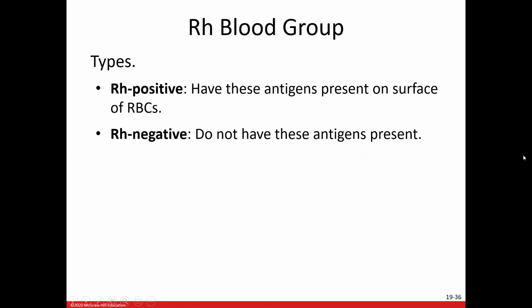So most of you are probably familiar with hearing the positive and negative when talking about blood types. If someone is A positive blood, that means they have the type A antigens, but they also have the RH antigens. Or if they're O negative, that means they don't have the AB antigens, nor do they have the RH antigen. So that's how that factors in with the overall blood classification.